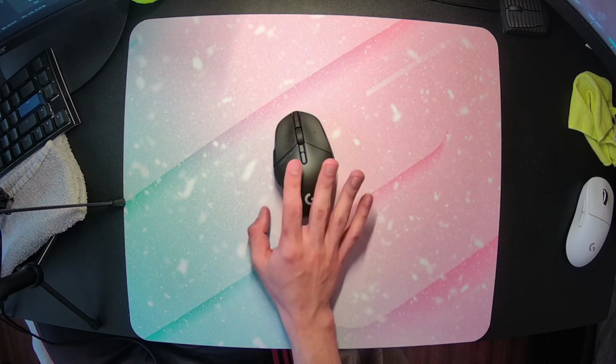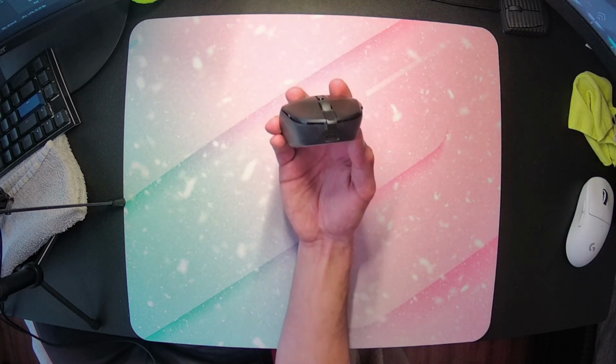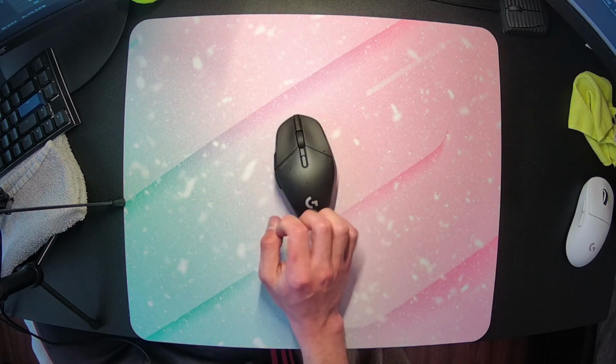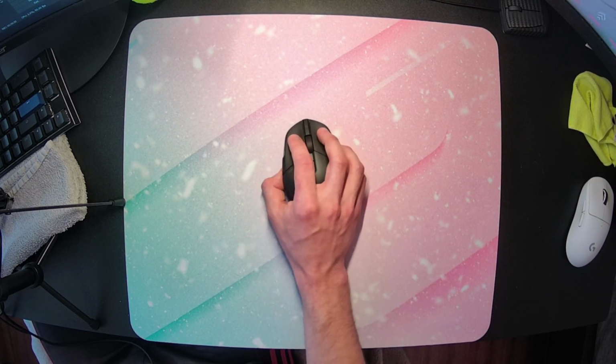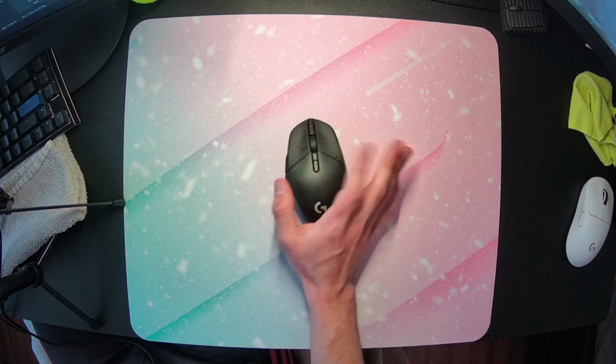Now the final thing that I would talk about with the shape are these very aggressively concave sides that I've already touched on a little bit. Creating such extreme angles like this, I feel, helps me get a much stronger grip on this mouse. It feels like I can wrap my hand around in a more claw-like fashion. This is entirely due to the wide top and narrow bottom. But while this does feel very nice in a claw grip for me personally, this will make the mouse feel a little bit large, but in a very strange way.